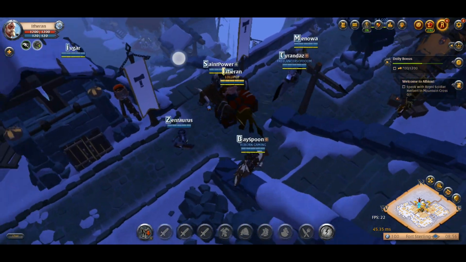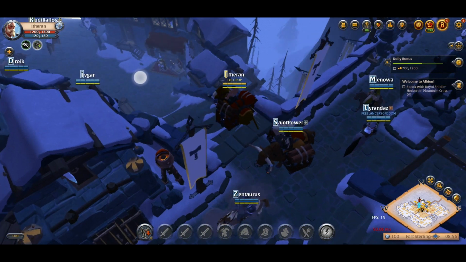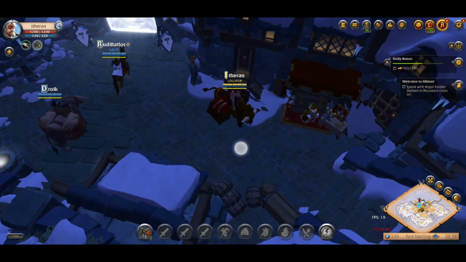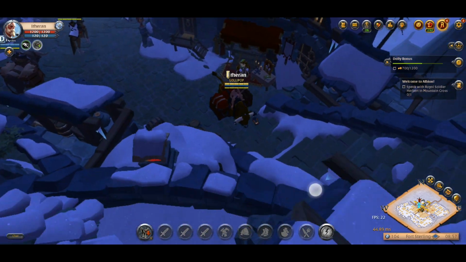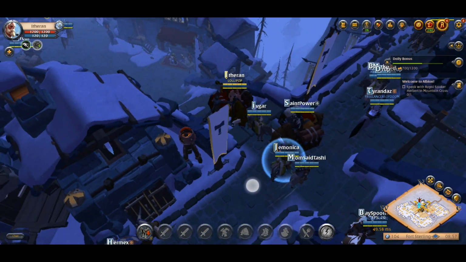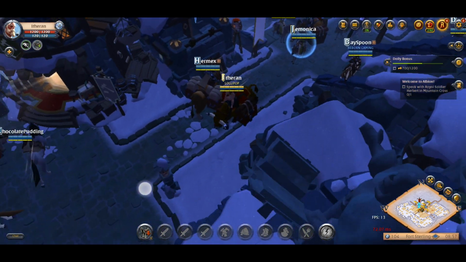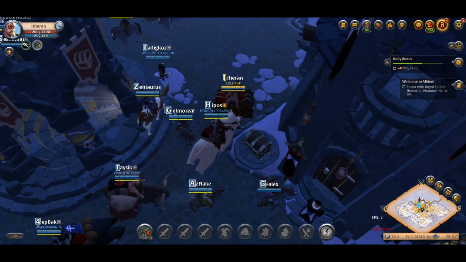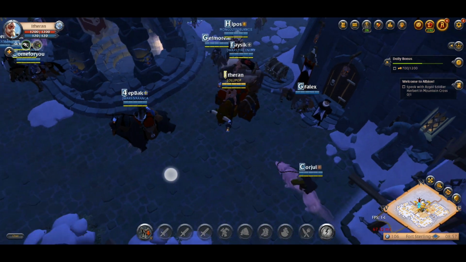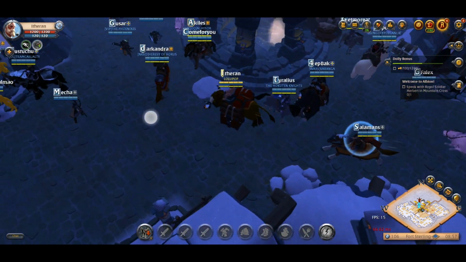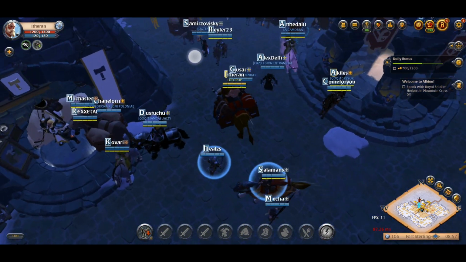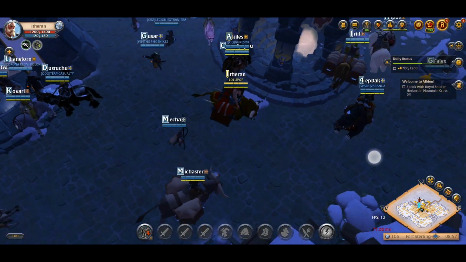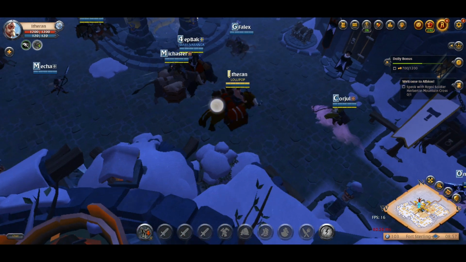I wouldn't go PvP on my phone. If you have a computer, I would definitely recommend using a computer for PvP, but you don't even have to PvP in the game if you don't want to. You can try to avoid it. There's definitely builds that are made for just running away from people. If you want to go out and just do PvE and gathering, there are specific builds for surviving and being able to run away. So that is an option. You don't have to fight people if you don't want to.